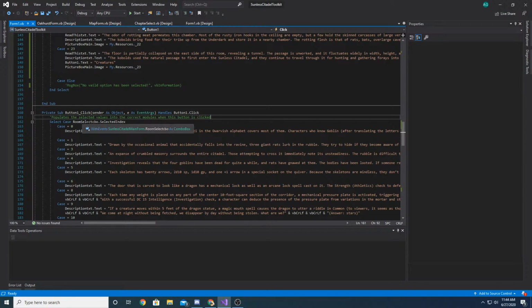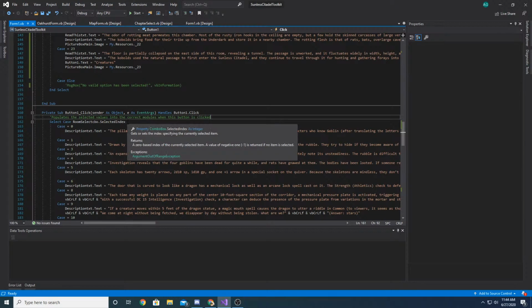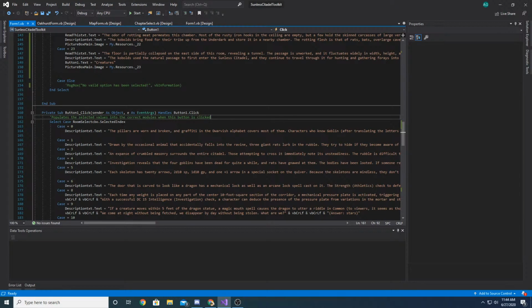And this says, whenever the room number, whatever the room number is, program the button to do a specific thing. So again, if the room number is 0, whenever you press button 1, it puts this text here in the description text.